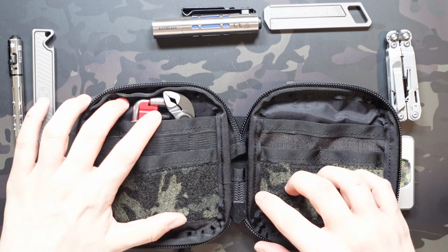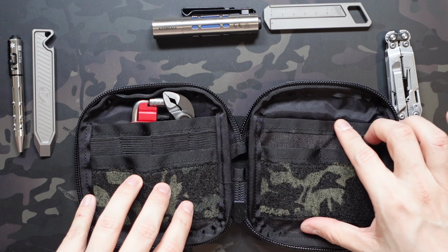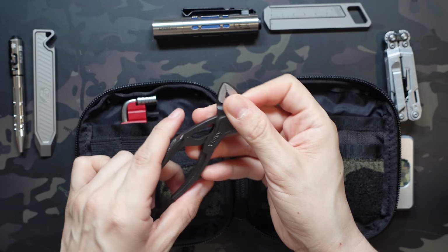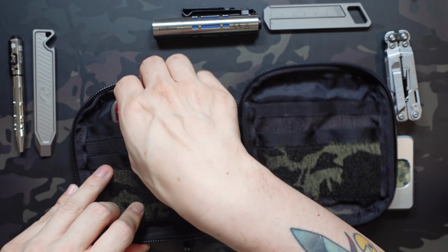And so behind there we have a similar pocket to the other side, which I didn't even mention the height on here. These are a little over 4 inches, maybe 4.25 inches. And so exact same pocket on the opposite side. So have a pair of Knipex mini pliers as well as some extra bits.